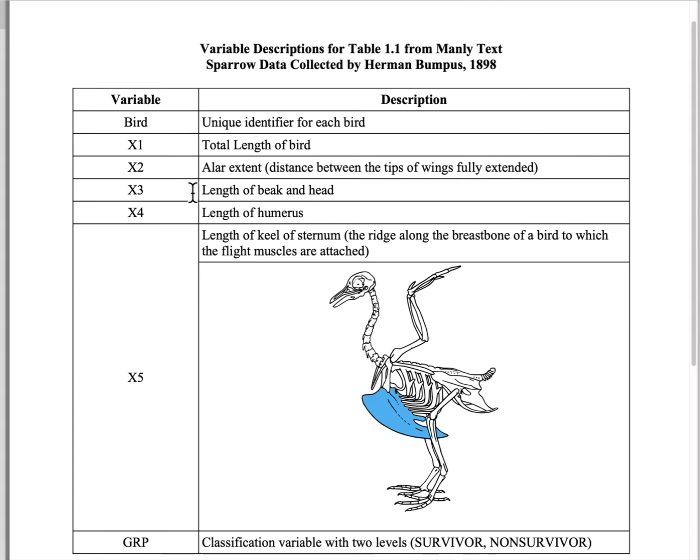Would we expect the length of the beak and head to be large when the total length of the bird is large, and small when it is small? Would we expect the length of the keel of the sternum to be large when the length of the beak and head is large, and so forth? To what extent are these 5 variables correlated? If they are, that would indicate that although the data has 5 dimensions, it may be varying within only 1 or 2 of them.